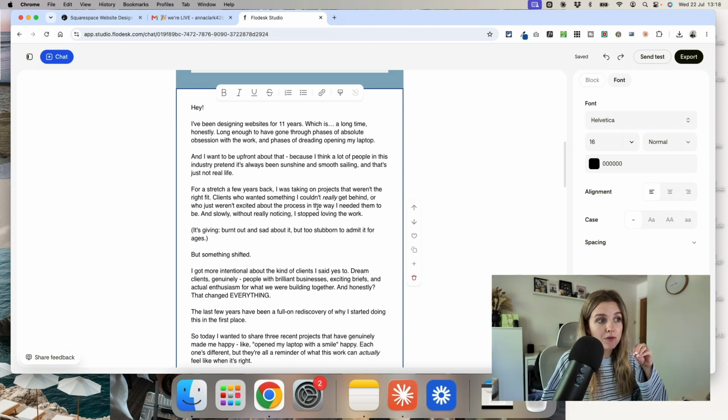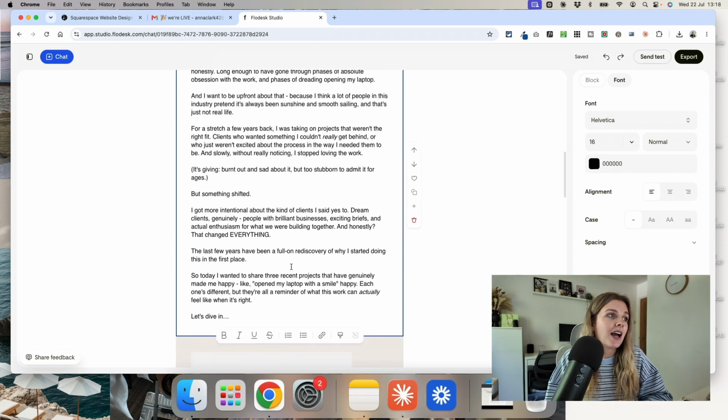Now I personally prefer to edit and actually write all of my emails that I send out, but when I am having AI help me write things like blog posts or anything in my business, I will always edit the crap out of it, because I do not want to come across as AI written content. I want to make sure that it's really, really in my voice. It's really capturing everything in my brain, which, no matter how much context you give AI, it just cannot always do. So I want to absolutely read through that and edit it a lot.